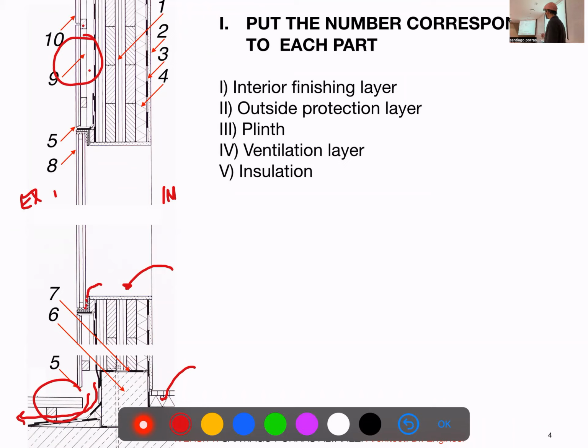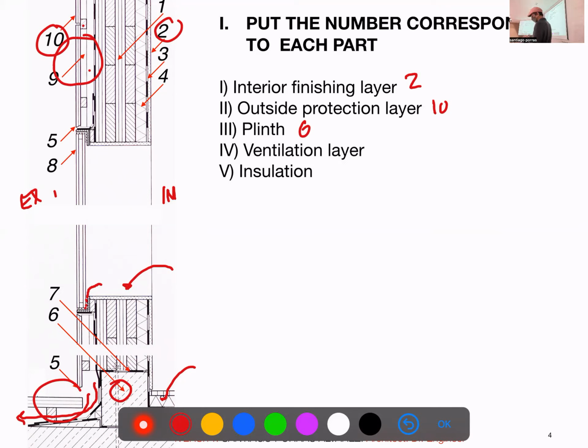So the interior finishing layer should be number 2, right? And the exterior finishing or protection layer should be number 10, which is the most outside. With that it is easy, because then the plinth has no problem. The only element which is put at the bottom is 6. Ventilation layer, this is something we saw in other details.